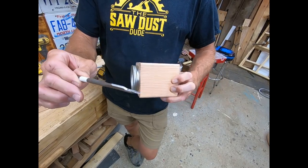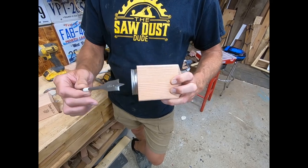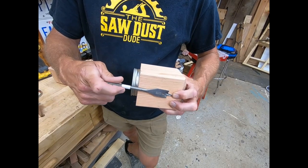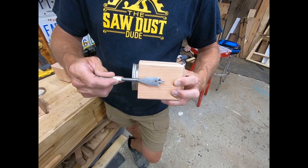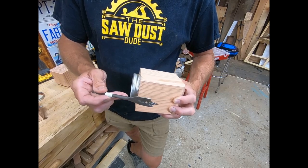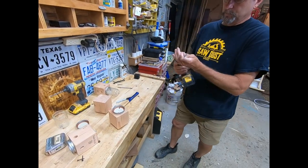This is the 3/4, or I just happen to have a 13/16 bit laying around. That's close enough. And so I know about how deep, and I've taken a piece of tape and made a mark so I can gauge when I'm drilling through, and I'm making sure I'm drilling straight and everything. And so I stop at the top of the lid. So let's drill that hole.